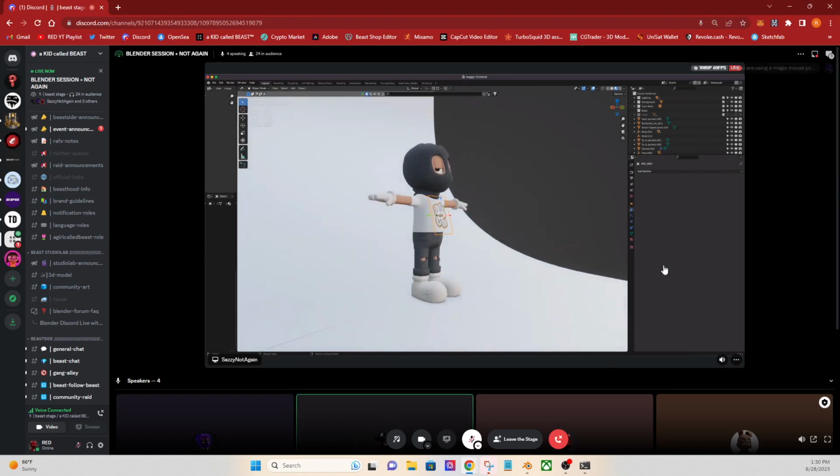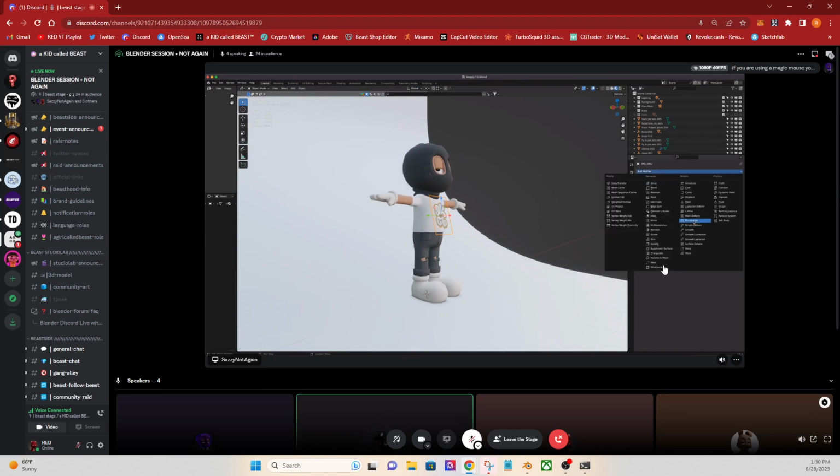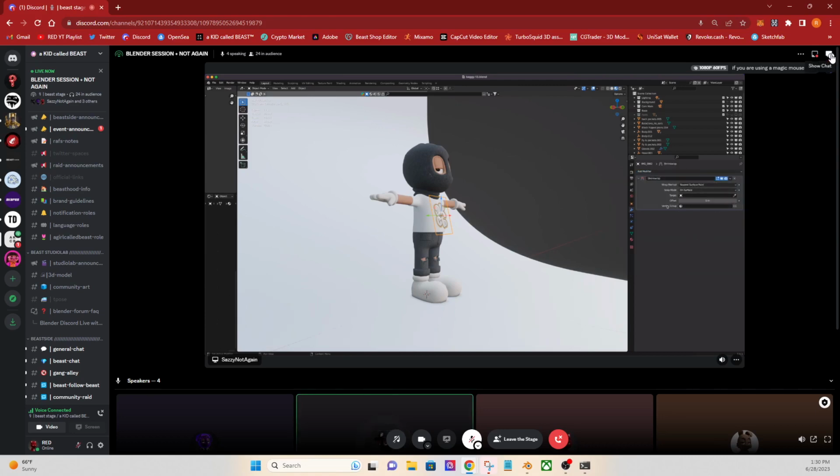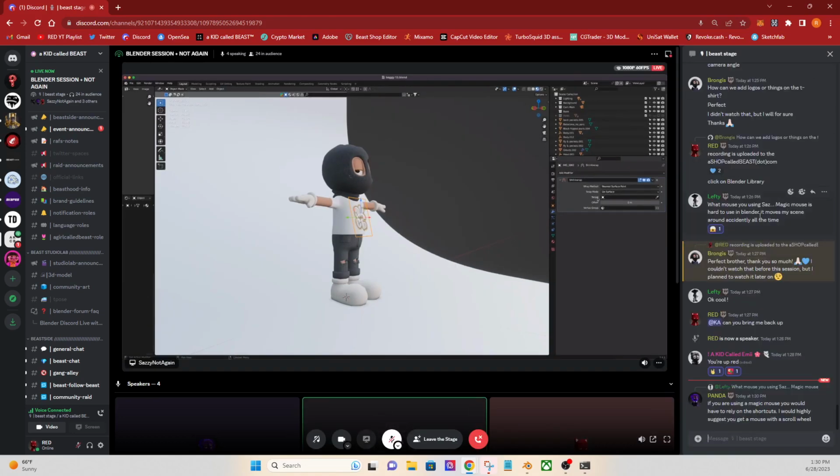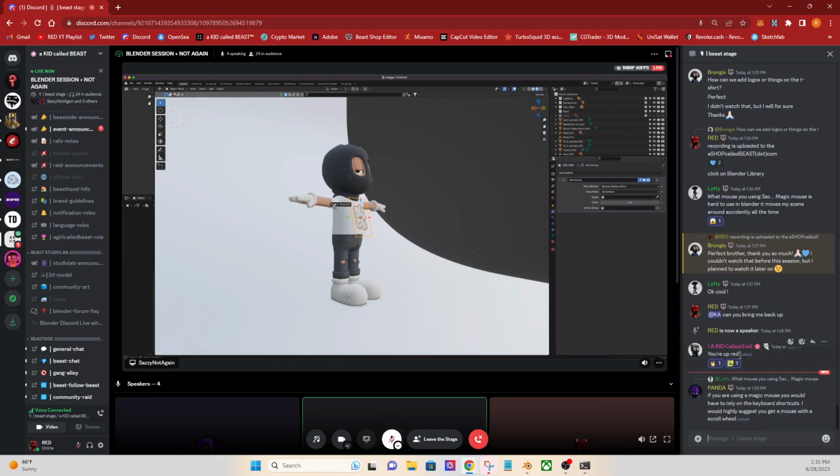Now that the mesh is like that, I can go and add a modifier on that image called shrink wrap. This is going to give me this little box. And right here where it says target, you're going to take the dropper and place the dropper on any object that you're trying to put the image on.